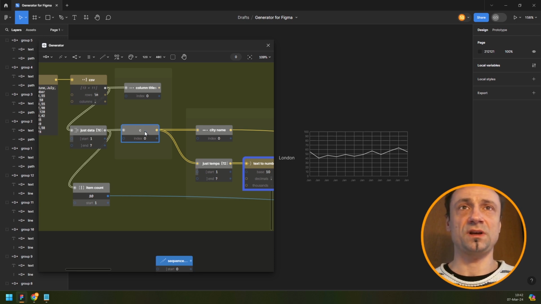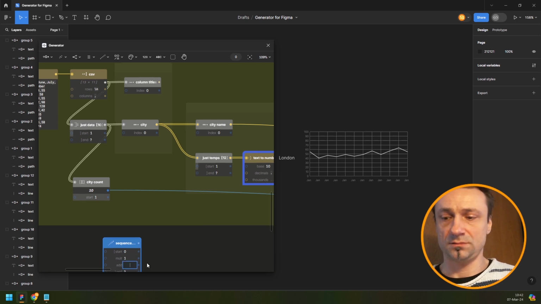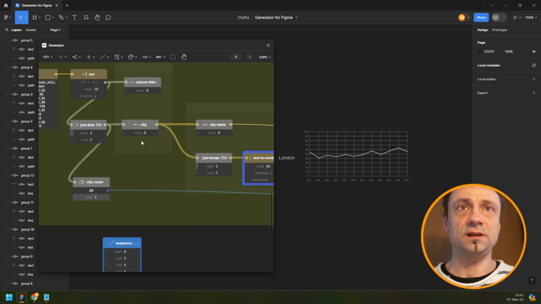I'm going to rename this from data row to city, and this is going to be city count. So now I can index with a step of 1, obviously, the city selection.